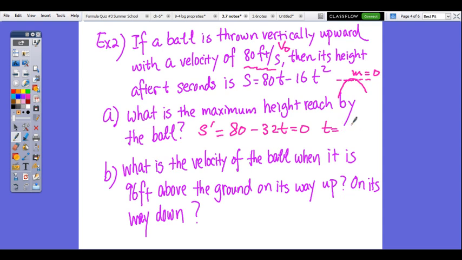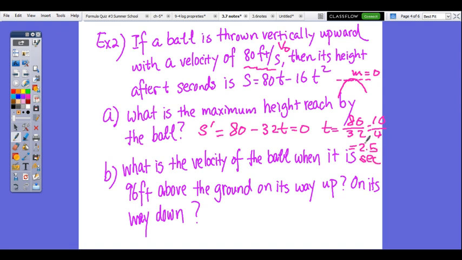So for the time, we do have 80 divided by 32. Let's separate it. 80 over 32, it's not divisible, so you want to reduce it. So this one is 10 over 4, dividing by 8 at the bottom. Reduce that again, so we do have 5 over 2. So it's 2.5 seconds.